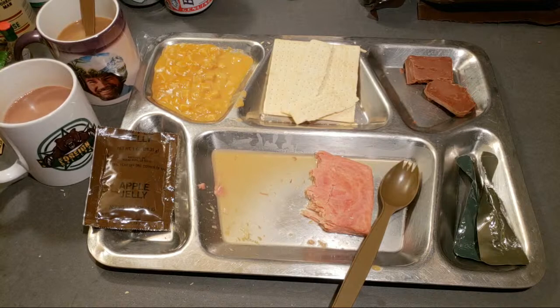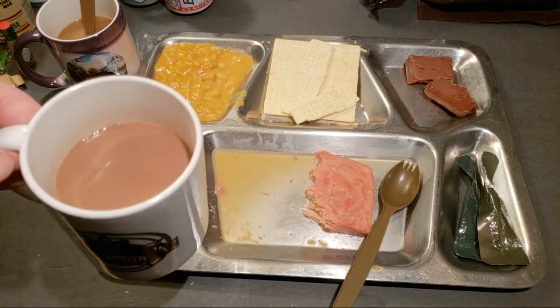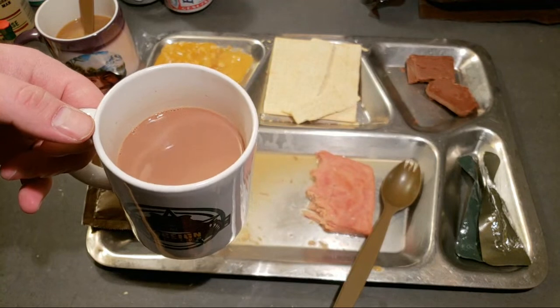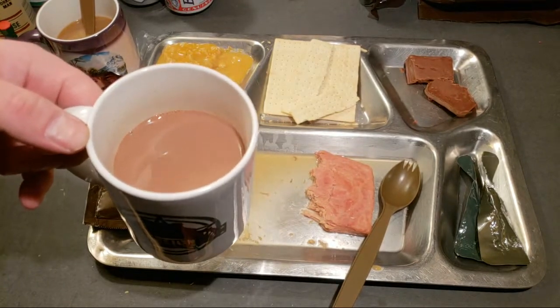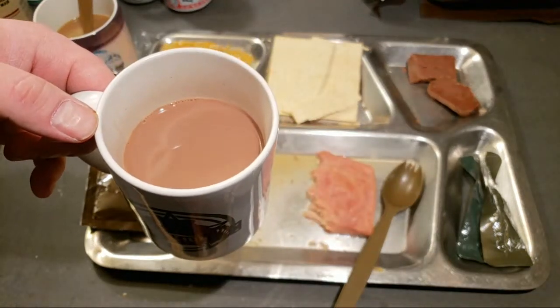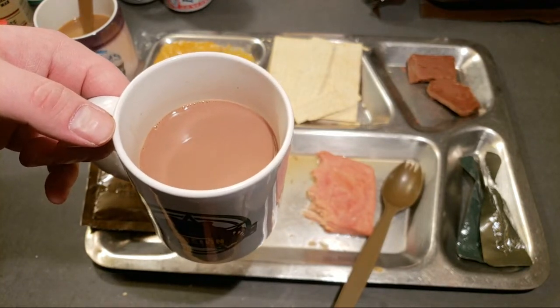I mean, it definitely does have a chocolate type of... I don't know. It doesn't really taste like chocolate, but kind of reminds you of chocolate. It has a slightly sour flavor to it. As far as I can tell, the nuts are okay, though. I'm not getting any ill effects or side effects from that. But it does definitely coat your mouth with a very thick film, which I think is just probably from the fats in it.